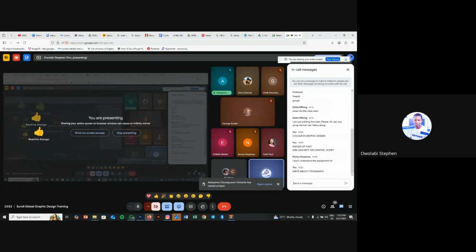But it's left to you. Maybe you can use a whole 60 leaves to write about typography, but this is what I would advise you to do. If you can write it in your notes, then take the picture. Maybe it's 2 pages or 3 pages. You write it in your notes, snap it, then drop it in the group so I can read it. Or you can type it out or use your Google Notes, whatever. Just make sure you are able to cover the typography. So that's that about that.